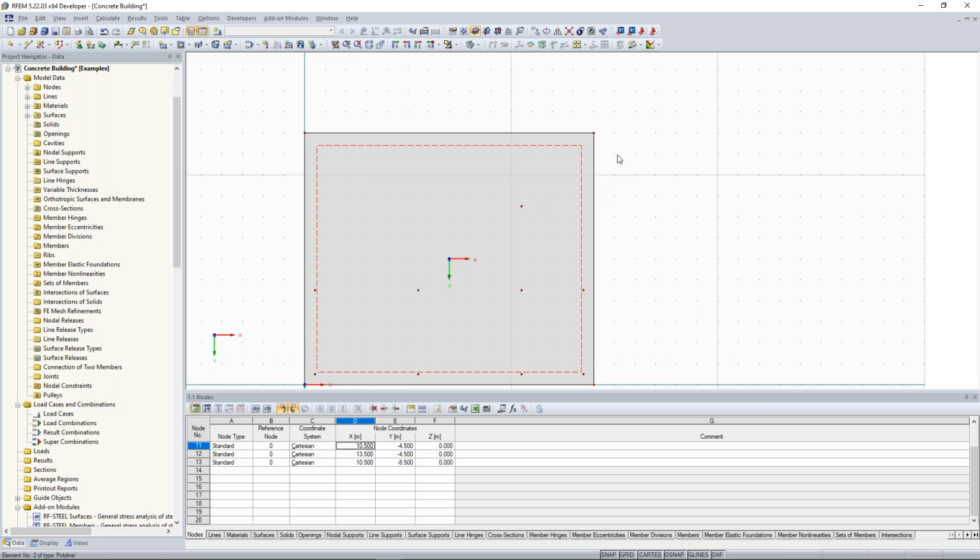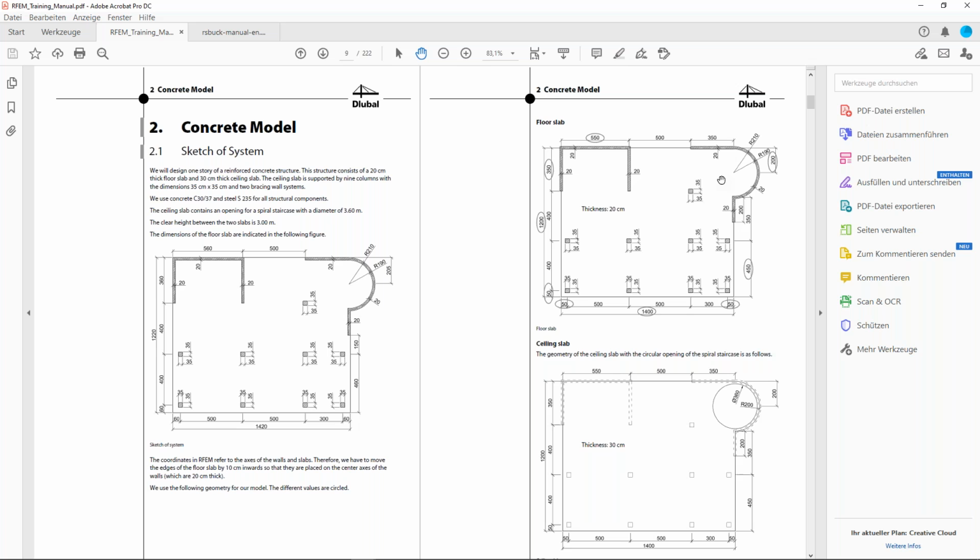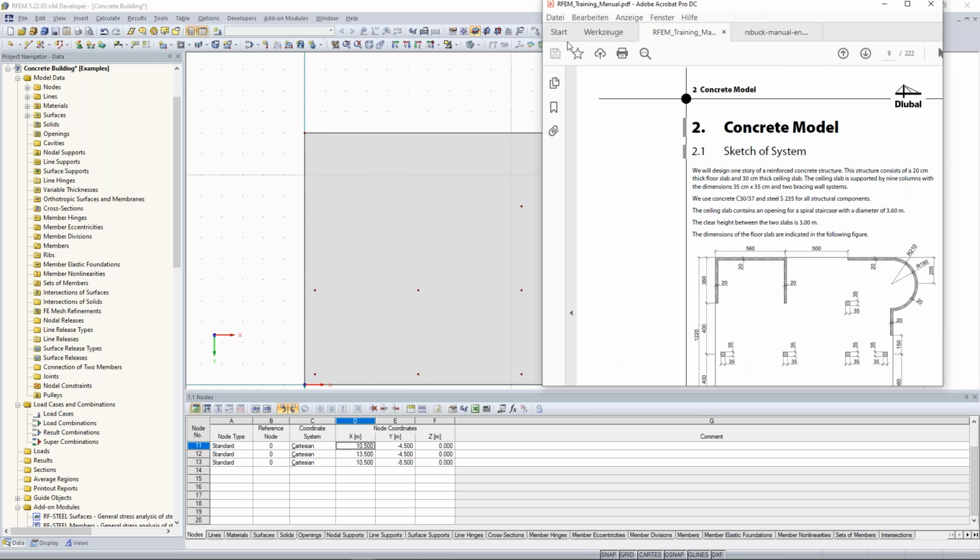Now I want to create here a new semicircular surface. I show it to you again. So here we create now this semicircular surface, and in this case we need this middle point, and I show you how to create this middle point now.